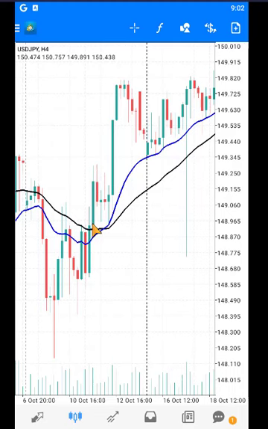So for the conservative entry, I hope you understand. Once there is an impulsive move, and then there is a golden cross or a dead cross, you wait for the conservative entry. Whereas the aggressive guy has already placed his trade, but you wait. The reason is most of the time, up to 60 to 70% of the time, the market will retrace back to the moving average. So once it retraces from here back again towards the moving average, this here is the best entry, or around this place.